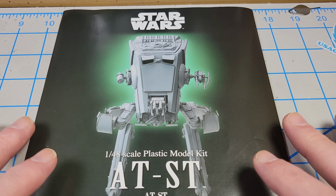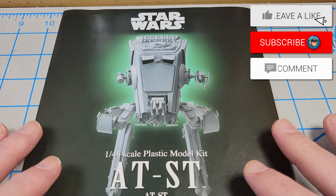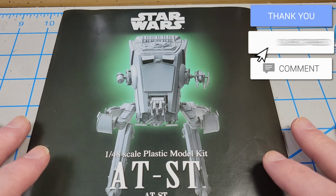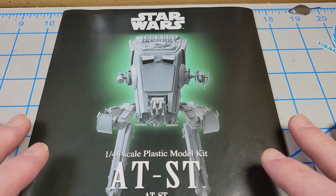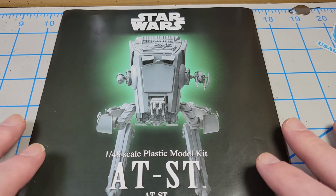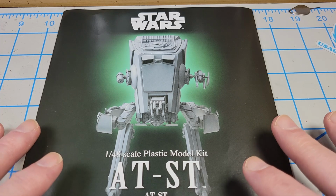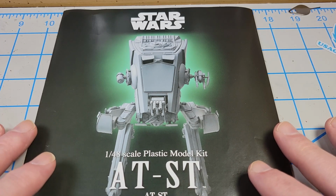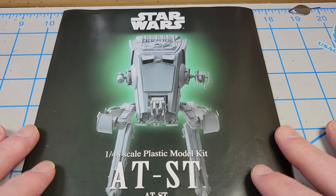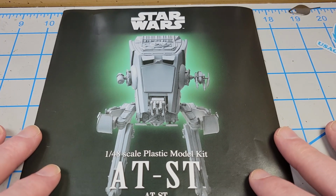And this thing just looks great, and the design is just so cool and so iconic. So this is a really fun build that I'm looking forward to. If you've never built one of these, I don't care what genre you build, I think anyone would enjoy this build. It can be built by a kid or by a very advanced modeler, and there's plenty to offer for everybody in between.